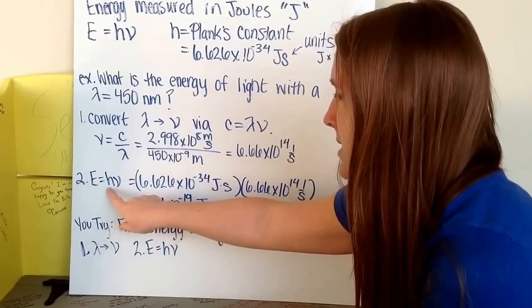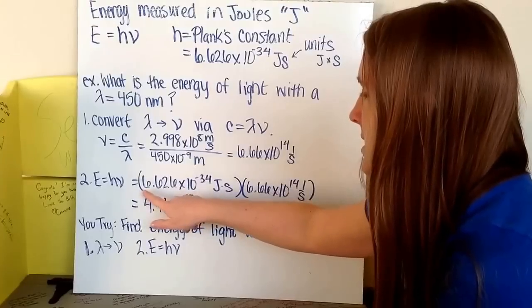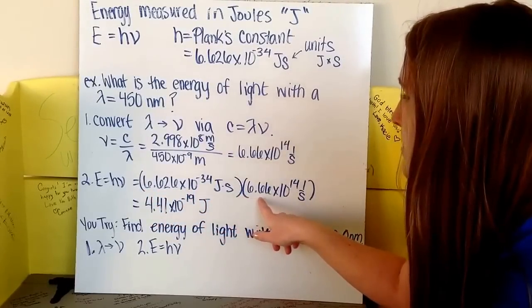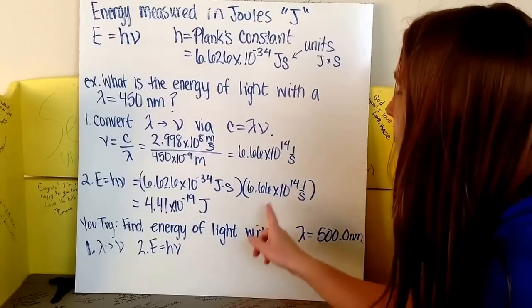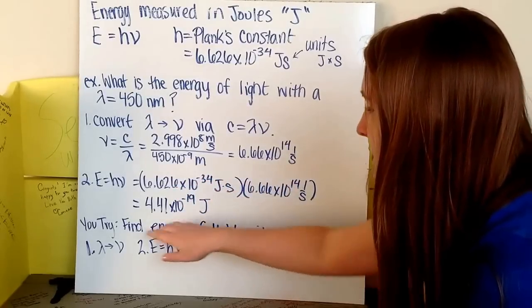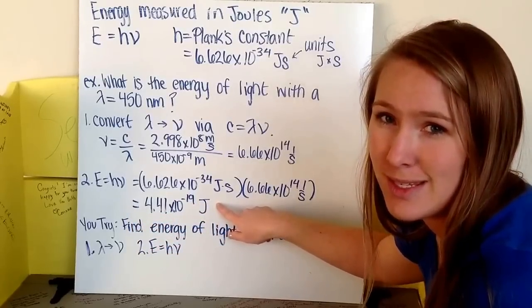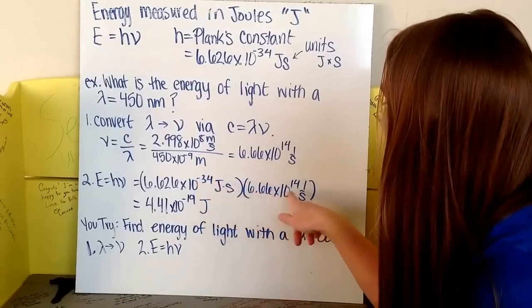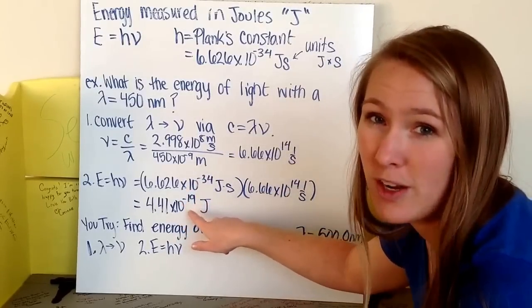Energy equals Planck's constant times frequency, where we then solve. We have Planck's constant 6.626 times 10 to the negative 34th joule seconds times my frequency of 6.66 times 10 to the 14th inverse seconds. When I multiply the two together, I add my exponents together, and I get 4.41 times 10 to the negative 19 joules. I know this is at least a good answer, because when I add my exponents together, negative 34 plus 14 is approximately 20, but moving the decimals around, I get negative 19, so I know that I've plugged it in correctly.